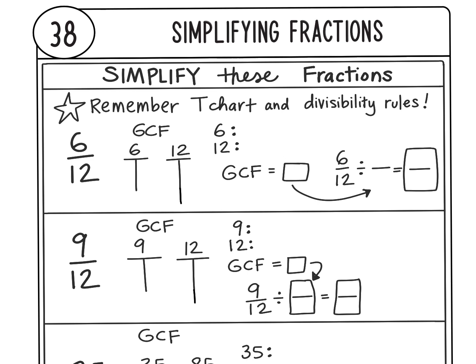All right, so today we're going to be simplifying fractions, and when we simplify fractions, we are using the greatest common factor to figure out what I can divide both the numerator and the denominator by to make it in lowest terms. So when we talk about simplifying fractions, you're going to hear it a couple different ways. It could be reduced fractions or lowest terms.